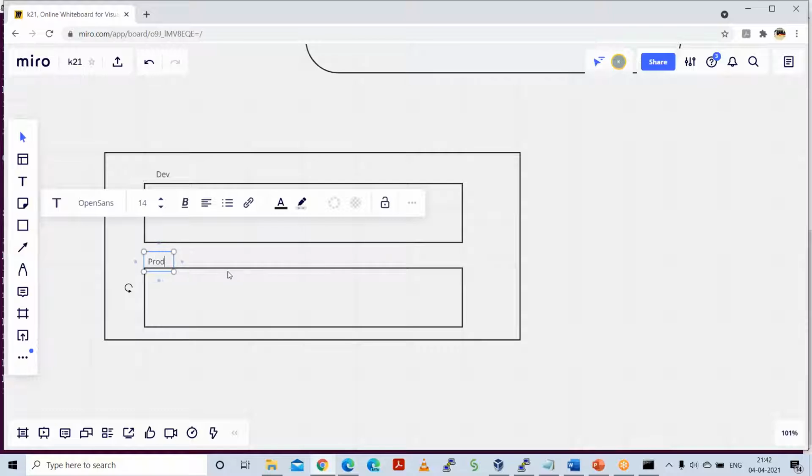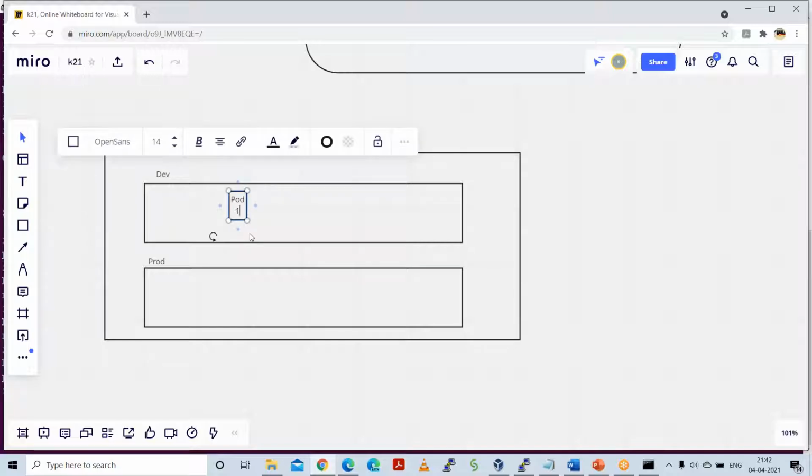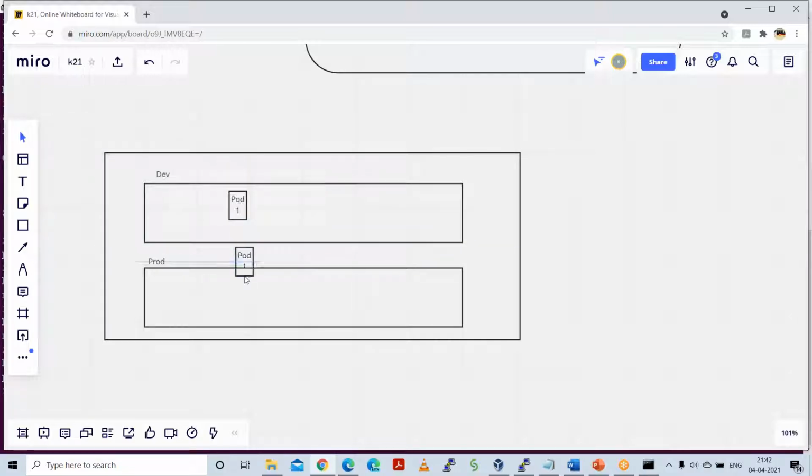Let's say I have two namespaces called prod and dev, and inside them I have a couple of pods. This is one pod, and I have another pod in the other namespace, like this one. These pods may not be able to see each other. If a user has the rights to access the pods of only one namespace, and another user has access to the pods of the other namespace, then when a user tries to access the pods from another namespace, the visibility is not there.